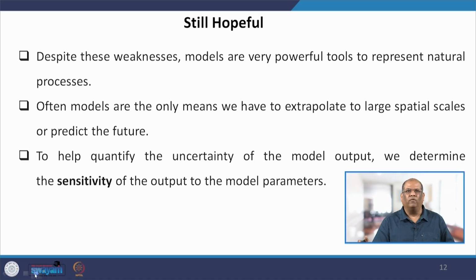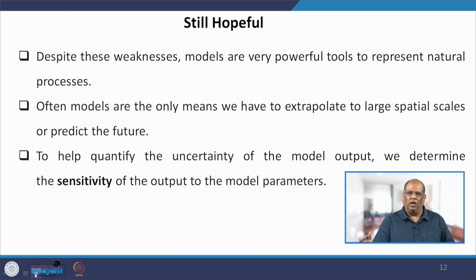But despite all these limitations, we still depend very much on these mathematical models. Why? Because it gives you a very powerful tool to represent these natural processes. Consider a biological experiment, say, as we have talked before, you want to find the growth of the tumor, or you want to find how many doses of the drugs to be given to a particular patient so that this tumor is eradicated. Now, to do that experiment, it is a huge cost, it is a huge time consuming thing.